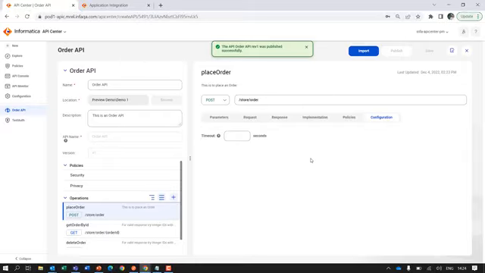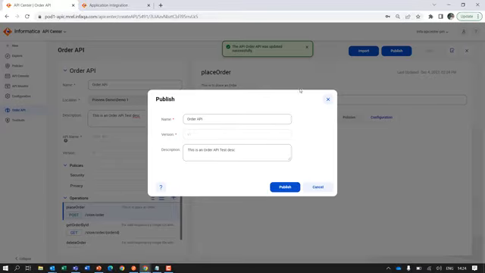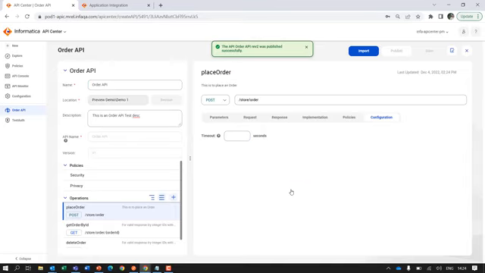Subsequent publishes of an API happen after you make changes in the design. For example, let's put a new description. Save it, and again do a publish. And this time I can call this revision 2 and publish it. Each of these published versions is made available in the API registry as a published API. The API name with which we published helps distinguish between various revisions of the API. While API revisioning is already available in limited preview, API versioning will be upcoming in future releases.